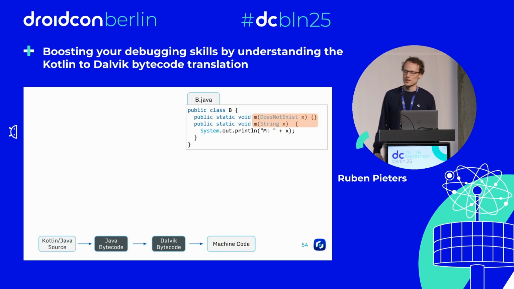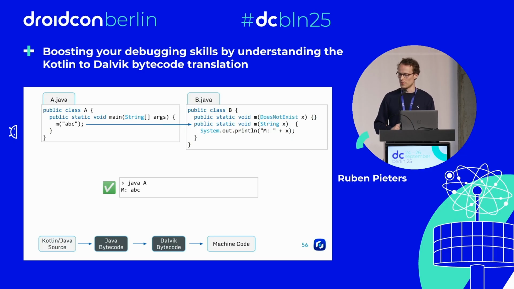So the setup of our example will be a situation like this, where we basically have an overloaded method where one class does not exist within the class path, so a class that is not available. We'll see how that can happen more concretely later. And then another method that takes a string parameter, which obviously will be available.